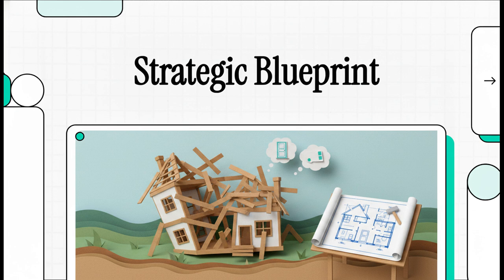So what happens? Well, best case scenario, nothing gets built. Worst case, the walls literally come crashing down on you. And in the world of academic and scientific research, having a brilliant research question without a solid research design is exactly the same thing. Without a blueprint, your study is destined to collapse under scrutiny. So, welcome to today's Explainer, where we're going to learn how to draft that blueprint.